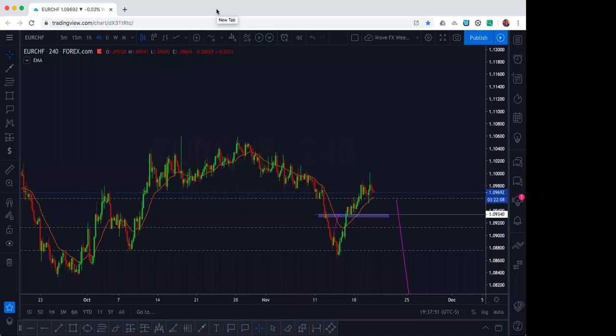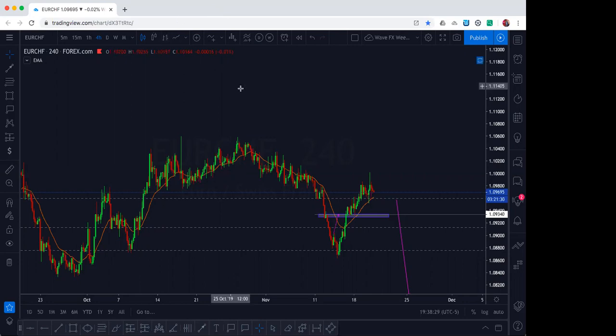Overall, I'm not really seeing too much strength for the euro for the remainder of this week and even heading into next week, because based on what I've done in terms of analysis, the euro pound looks down, euro USD looks down, euro Aussie looks bearish again, and if I'm not mistaken, euro NZD also looks bearish, right? So overall, you're looking at weakness coming out of the euro dollar.